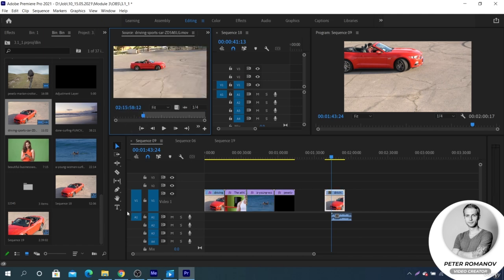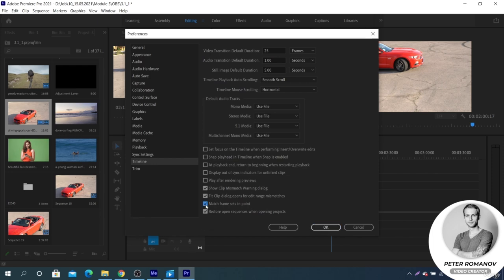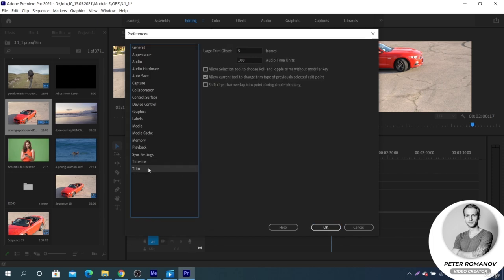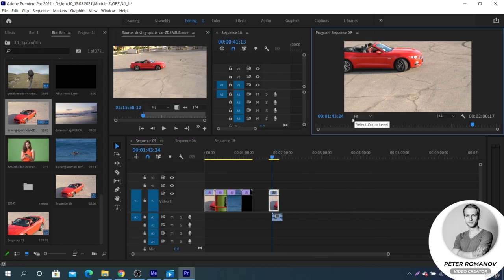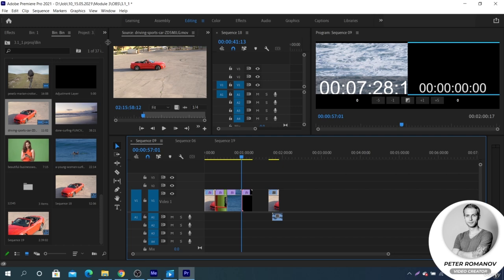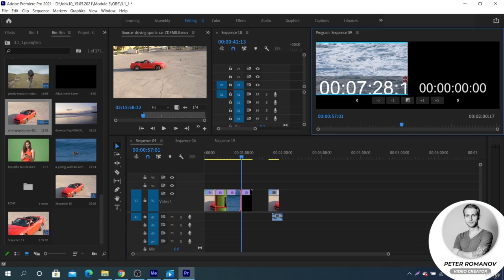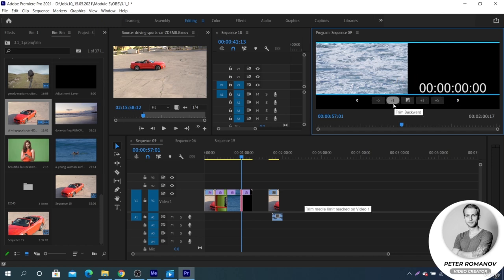We were talking about the trimming window. It looks like this, and here we can crop with one frame, with 5 frames. If we press Ctrl plus left and right arrows, the splice will move left or right. If we press Ctrl plus Shift plus left or right arrows, the splice will move left or right by 5 frames. This is what we set in the settings. Large trim offset is how we move with Shift.